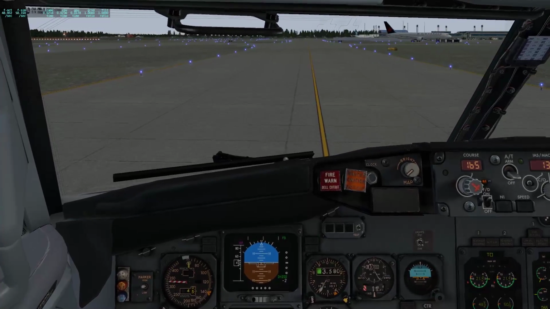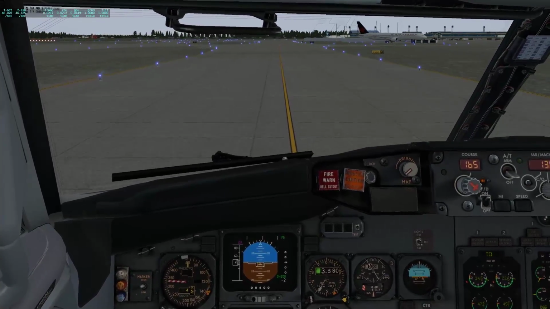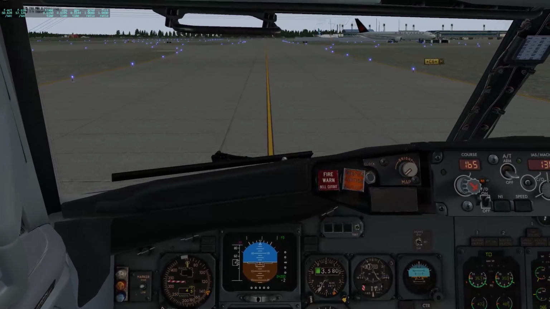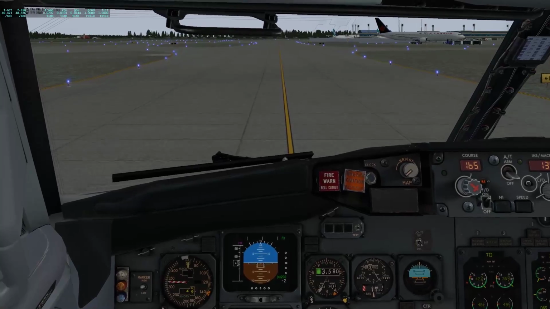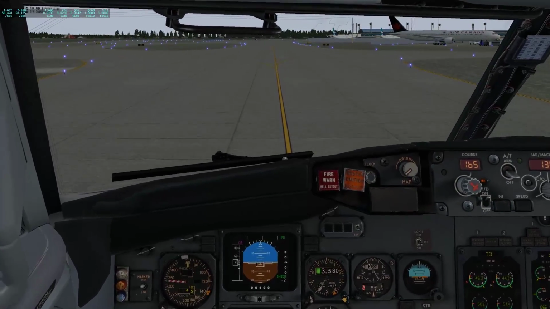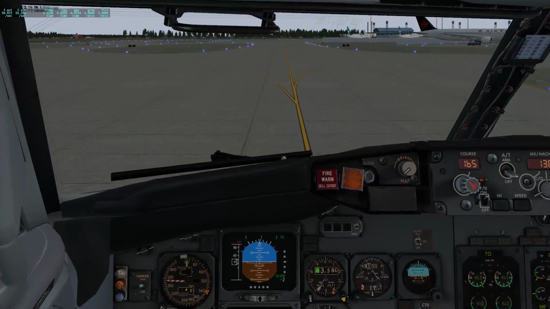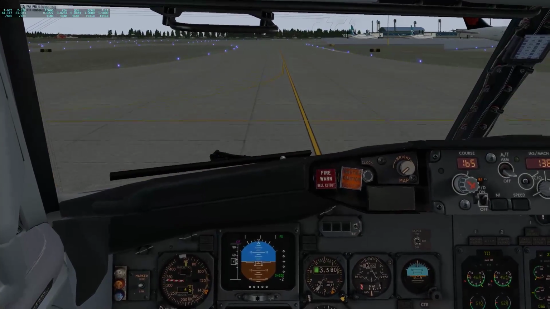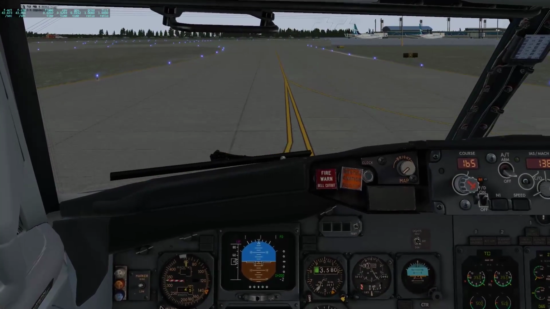Straight to the gate. I think by default they put me at gate 1. Just fine.